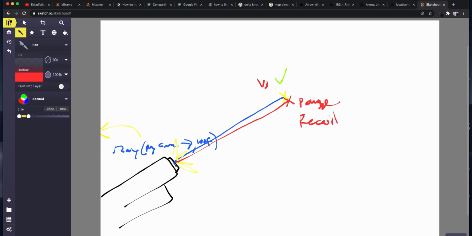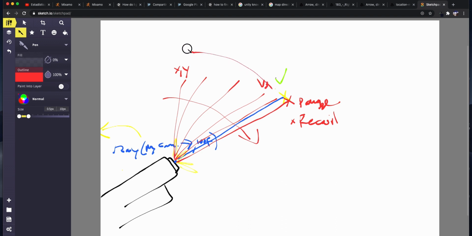And that is not so easy, because with raycasting it's actually very easy to hit something. So if we add the recoil, then the next shot is going to go here, the next shot is going to go here, the next is going to go here, and so on. So you add a recoil with the X and the Y. You actually need to counter that recoil with your mouse and keep hitting the targets as the fire rate increases, or if you're using a sniper, the recoil is going to be very big and it's going to go up. So that's pretty much the basics of how raycasting works.